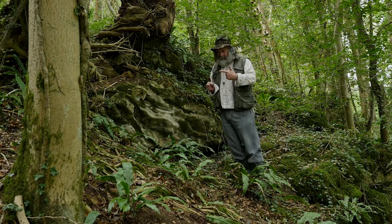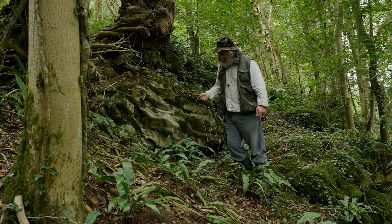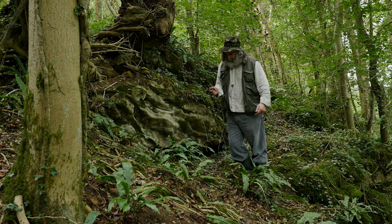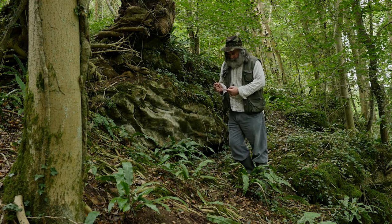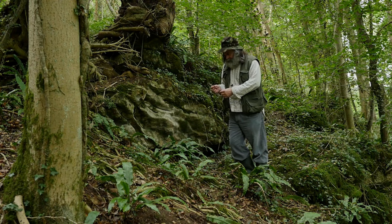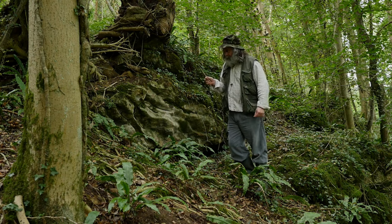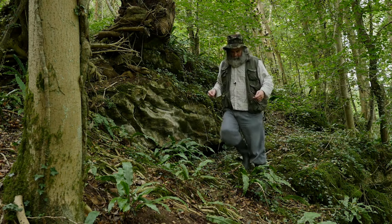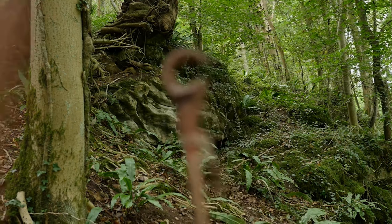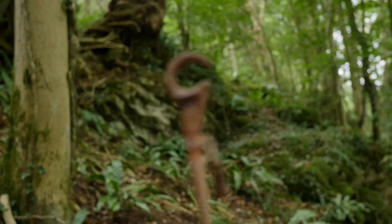Now this is very interesting. I've just found this down by this tree, by this cave here. Now this is called a hooker stick. It's broken. It's meant to be about this long usually, so maybe that's the reason why they discarded it. Although they're normally more resourceful than that, and you'd see it repaired. I'll bring it closer to camera so that you can have a better look. That's the end of it. I'm going the wrong way on the focus now.